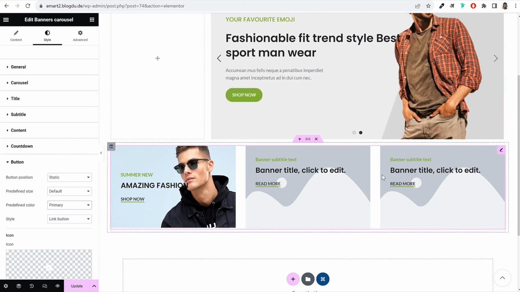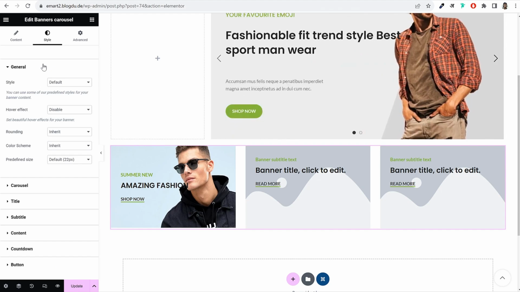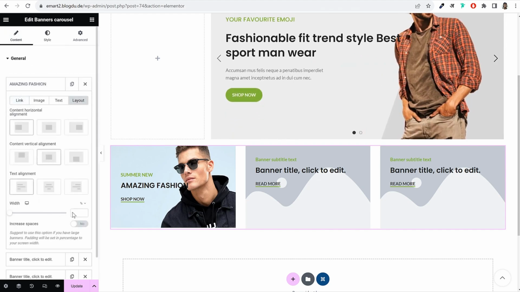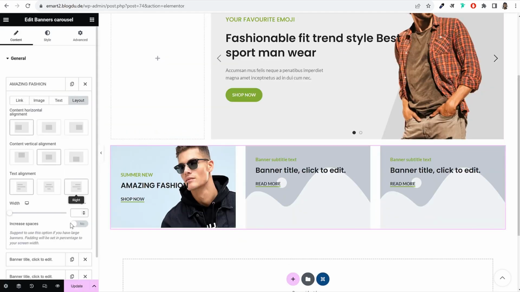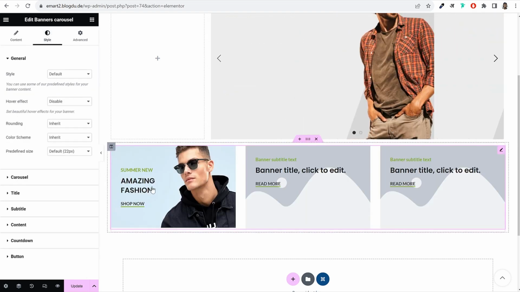Now similarly for the second and third option, you can change that thing, and you can also do one thing. We can change the width of this option if you want. Under layout, let's see the layout option. So under layout, you can change the width, because I want these two things, amazing and fashion, in new line. So under width, I'll type in maybe let's say 136 pixels, not percentage. By default it is percentage. I'll make it 136 pixels. Let's try it again. Fine, like this. And again, you can go ahead and increase and decrease the size of these title and subtitle if you want.